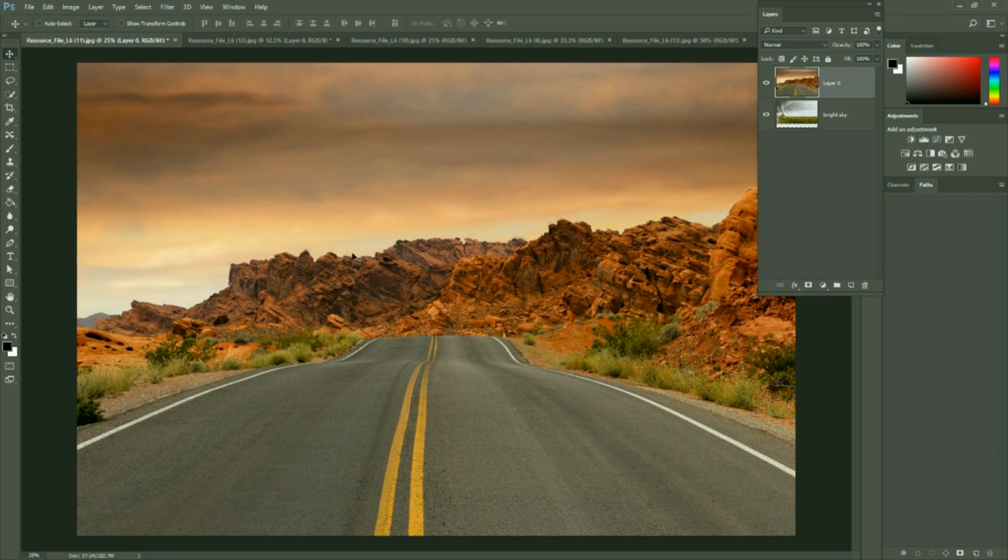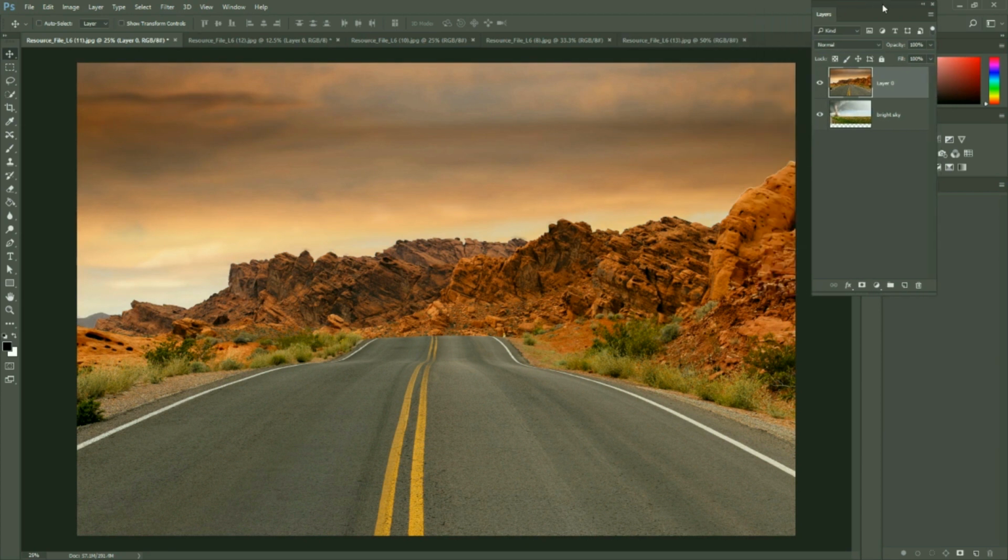We want to hit delete and bring back our original sky. Now, folks, what we're going to do is the exact same thing. We could come in here and select the image itself, but you can see that it's a lot more work than just selecting the background here and fixing any little bits that need to be fixed.